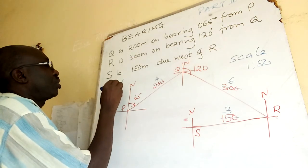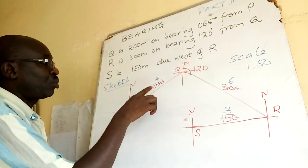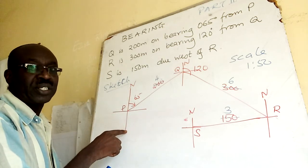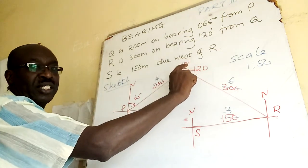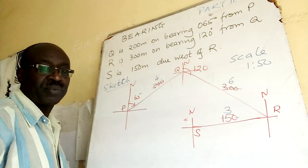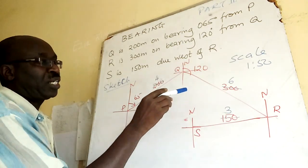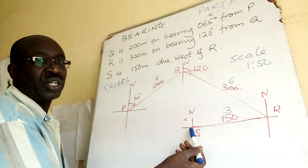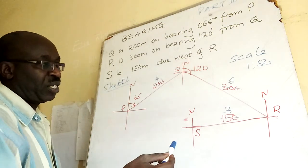So this is our sketch. Now in this sketch, you figure out what you have been given. So you see Q is 200 meters on bearing of 65. So this is my first compass. This is P. I draw 65 from north in clockwise. So I get this direction where Q is. At point Q, I have to draw also a compass. And I'm told R is on bearing 120 from Q at a distance of 300. And finally, I'm told that S is due west of R. Due west is in the direction of west, and it is 150.